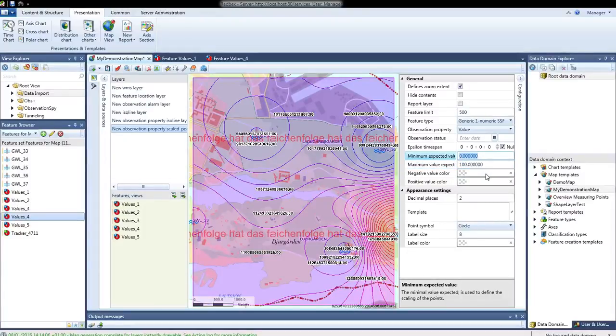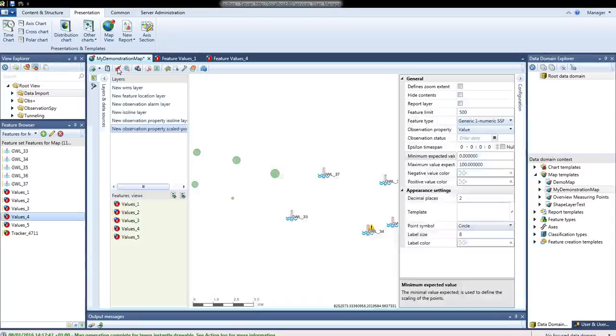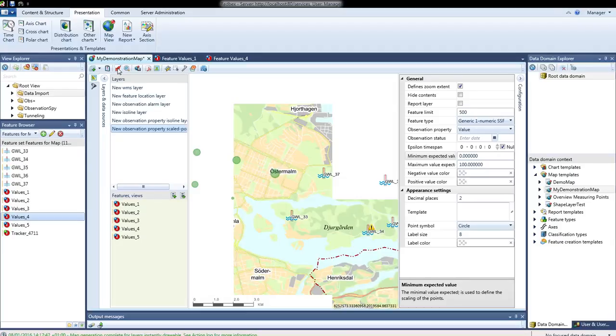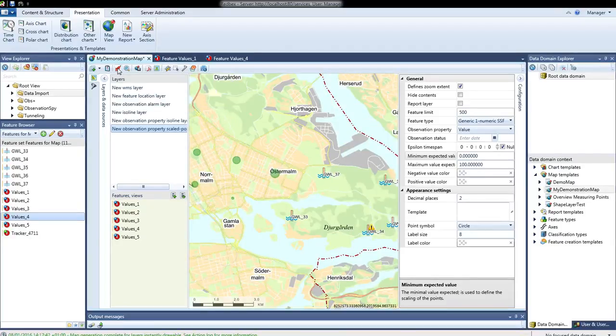So now let's see what happens if I just execute this setting here. We should see there are some points here. These are green circles, and every circle here represents the position of one of the generic numeric features we used in our binding, and the size of the circle gives us an idea of the size of the value of the property which we are selecting in this feature. So this is another possibility to display the size of values of properties of features, observations.